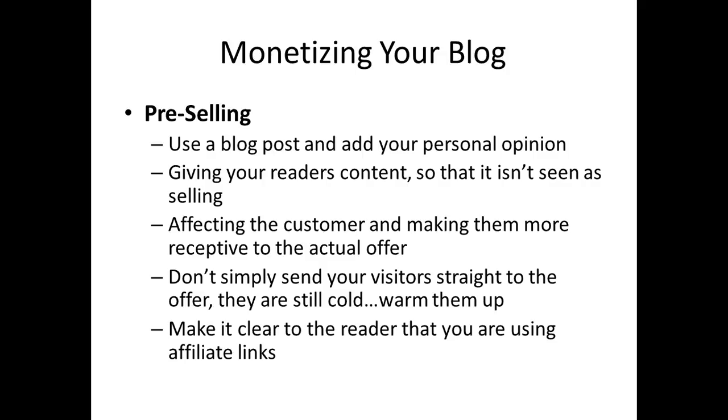What you're doing with a blog post is writing your personal opinion and personal experience with what you're reviewing. One of the best things you can do is to be involved in a niche or market that you are personally involved in, because then when you start to pre-sell the products you'll be doing so from a position of knowledge and you'll already know what the hot buttons are. You'll have an advantage if you are already in the market, passionate about it, and knowledgeable about it.